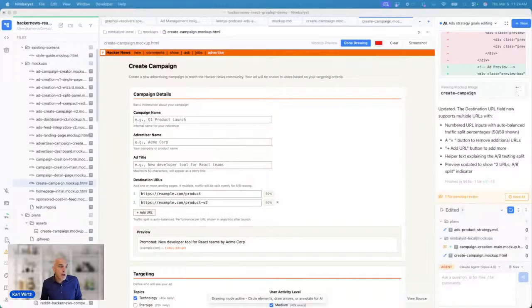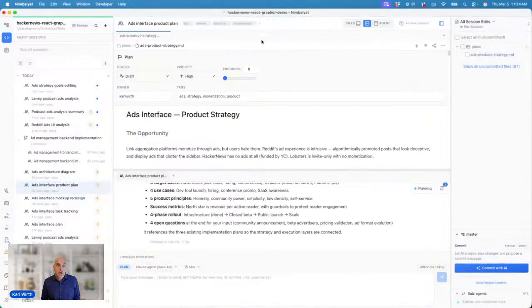Now the next thing we might want to do is turn this into tasks for us to work on. So there are 2 ways we could do that. And we're going to jump back with Command K to agent mode. And we're going to hit Command N to make a new session.